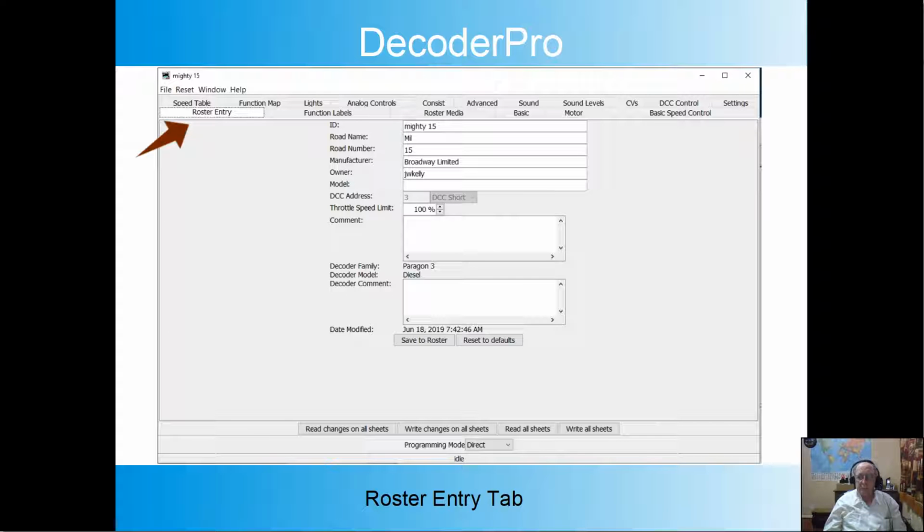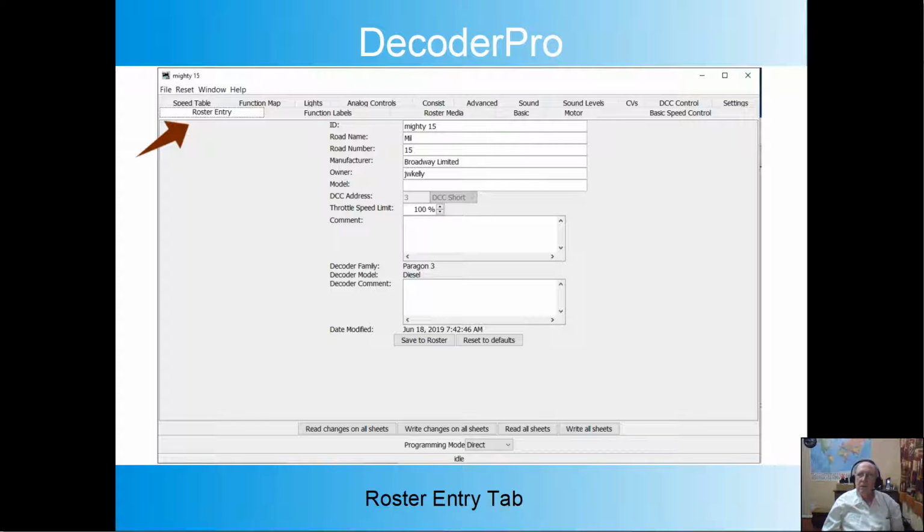Again, this is a tabbed window. If you look across the top, there are a lot of tabs up there, maybe 18, and the active tab is slightly highlighted. Here we are on the roster entry screen. Remember I told you you could go up to the roster blue line and tap on it and type in?